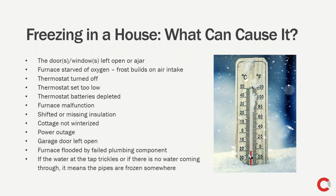One relatively common occurrence, and there is no coverage for the damage, is when the furnace malfunctions. It actually happened to me this Monday. The low pressure switch died. So on the first day of the winter here in Ontario with minus temperatures, my furnace malfunctioned. Luckily, I was at home and I managed to fix it.